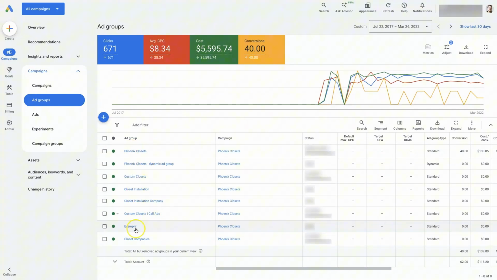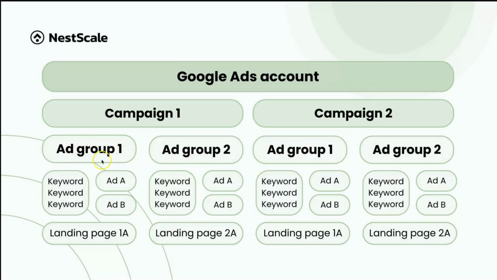There's not actually a lot of variation in this because it's really just building custom closets and installing custom closets, right? So it's pretty straightforward. You could get away with probably just two ad groups. And then in each of those ad groups, you'd have all the related keywords. So if it was closet installation, you might have Phoenix closet installation companies and closet installation near me, whatever variations of keywords people are using to find that specific service. And then the ads would be related to those keywords. So the ad would talk about, hey, we install custom closets in Phoenix, give us a call today.